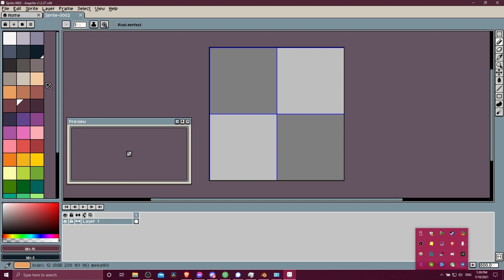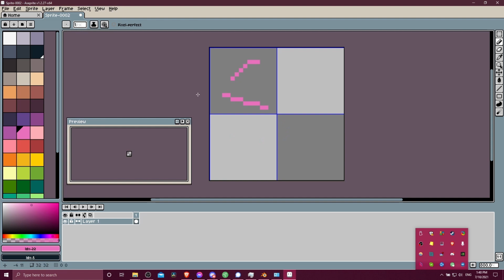Now over here on the left, you have your color palette color selector. You can choose any of these colors and it will be immediately made into your foreground color down here in the bottom left. As long as you're in pencil tool mode, and you can hit B in order to get in that mode, then you can left click anywhere you want to add a pixel of that color. Also, you can left click, hold shift down, and then drag the area over to another point where you want a line to end up, and it will automatically create a pixel art style line between those 2 points.